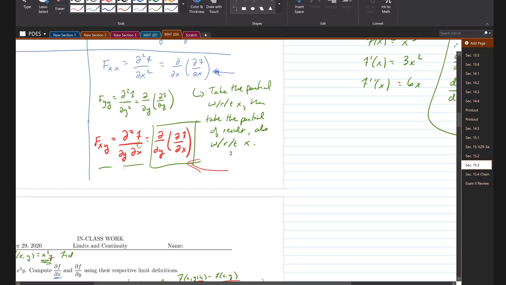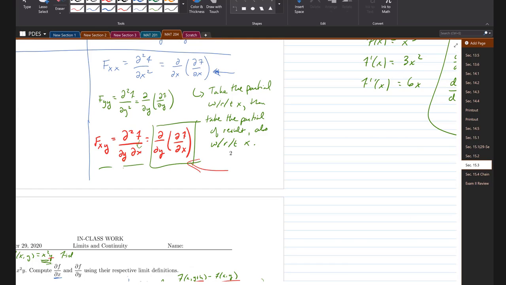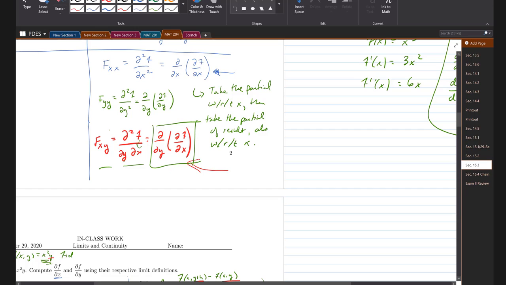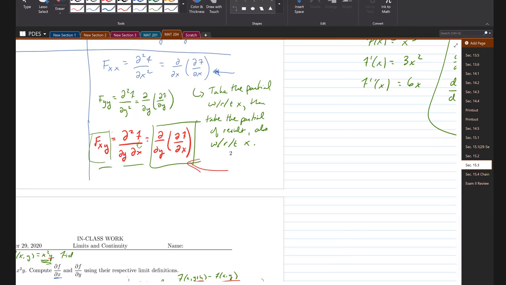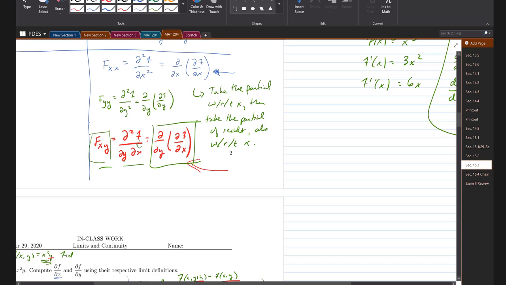So if you think about what's closest to f, it explains which one you do first. So notice which is closer to f in this representation of the mixed partial, this first mixed partial. X is, so that says you take the partial with respect to x first, then the partial with respect to y. Kind of starting, just like order of operations, folks, working inside, then out. Same thing here. We're going to start inside, meaning with the x first, and that one's a little bit harder to see, but that's the closest one, and then y. And again, this example should clarify this notational use.